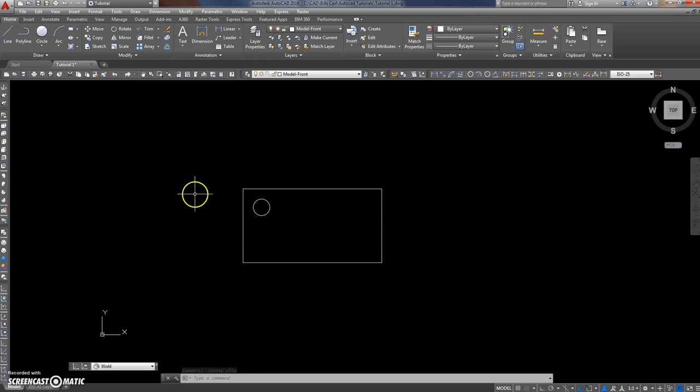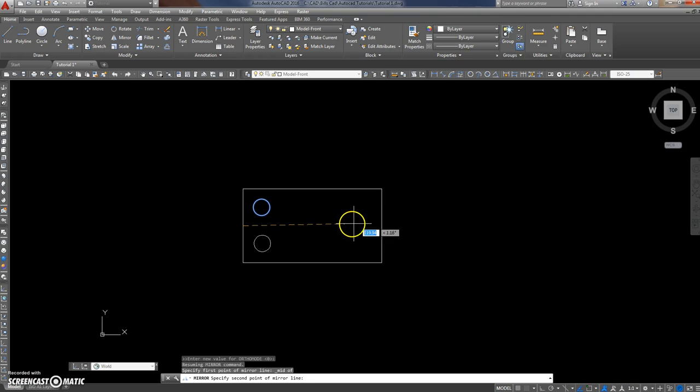So now all I have to do is mirror that about the midpoint of there and there to give a new circle that's going to be there. So press mirror, select our object, hit enter when we finish selecting our object. Now see, that doesn't want to pick up that middle point there. So if I hold down Shift and pick midpoint, it does. And see, if I was just to leave that like that, it would do it in the wrong place.